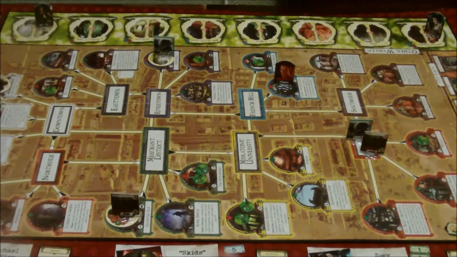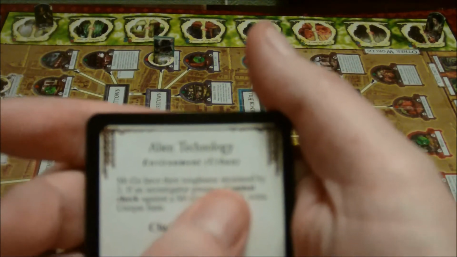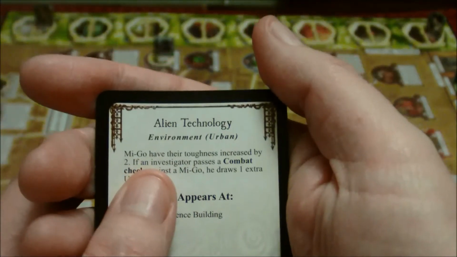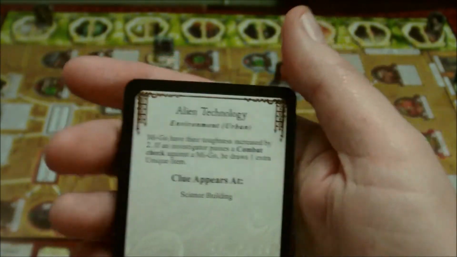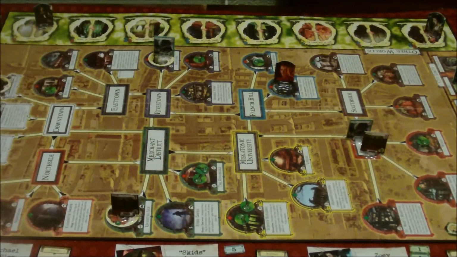All right. So we have an environment card. Alien technology. Mi-go have their toughness increased by 2. Ugh. What are they normally? Just the 1? Yeah, they're normally just 1, so they're 3 toughness right now. If an investigator passes a combat check against one, they draw an extra unique item, which would be fine if I thought we could take one on. Alright, I'll just put that to the side and keep in mind that it's in effect.